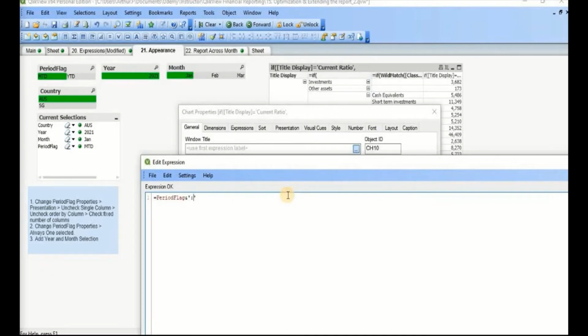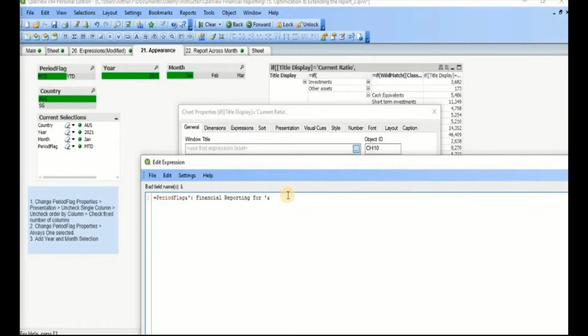Then let's give some spacing here, and then we're gonna put in financial reporting, and then we can put in the current month as well. Our report title will show us which period the financial reporting is referring to.